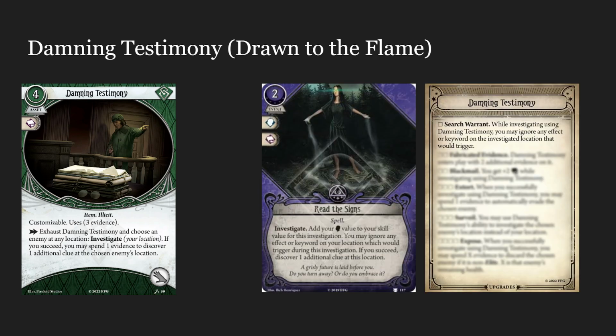Starting out, we have Search Warrant. While investigating using Damning Testimony, you may ignore any effect or keyword on the investigated location that would trigger. Now, important, that doesn't mean you have to spend any evidence to do this. Again, you can just exhaust this as long as there's an enemy in play. I'm pretty sure you do need an enemy in play, otherwise you're not allowed to do this, but you can just ignore keywords on your location.